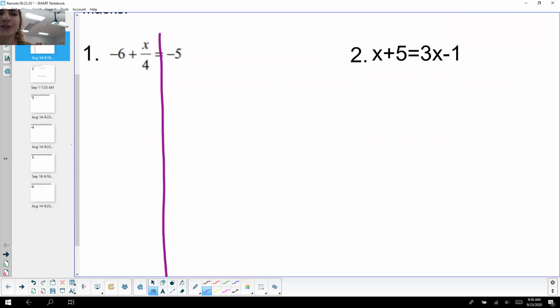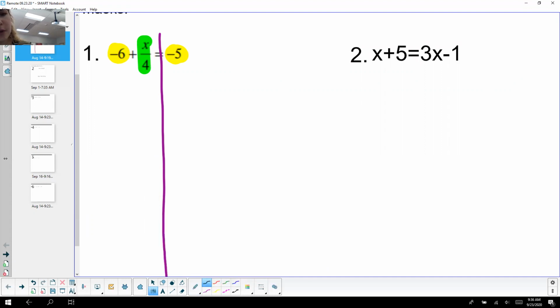So this first one's actually just a two-step equation. Remember, any term involving the variable, so if I'm looking at my variable terms, this is a term that's involving the variable, and then these two are constant terms. So I need to move that -6 before I can even start getting rid of that 4, because my goal is to get x by itself.